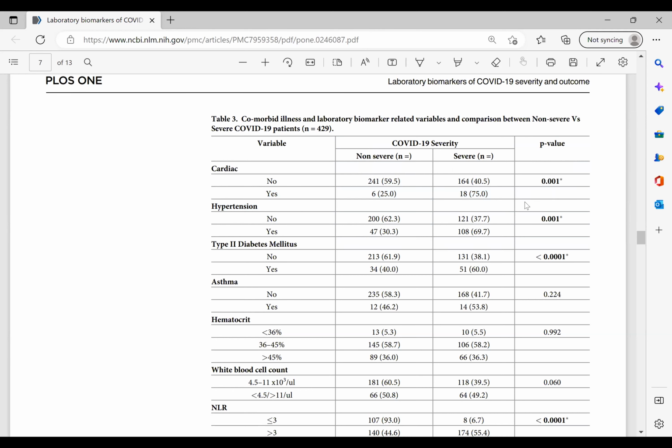The p-value that we get is less than 0.05, which shows a significant association between having a cardiac disease and COVID-19 disease severity. So it's saying that there's a tendency for cardiac patients to develop severe disease as compared to patients with no cardiac disease. But this is not conclusive, and this doesn't show us if cardiac disease causes or results in COVID-19 disease severity. It just shows us a pattern. So to confirm this pattern, we have to do regression analysis.